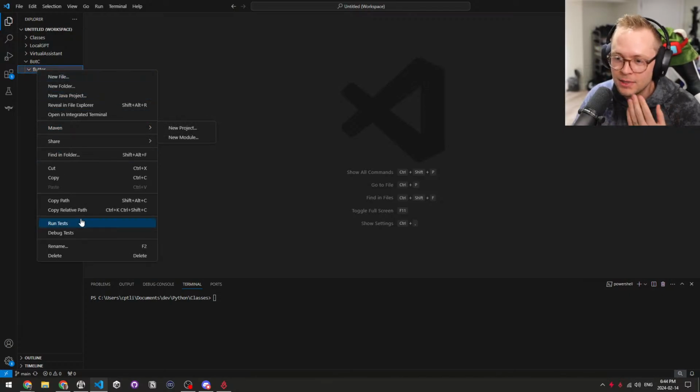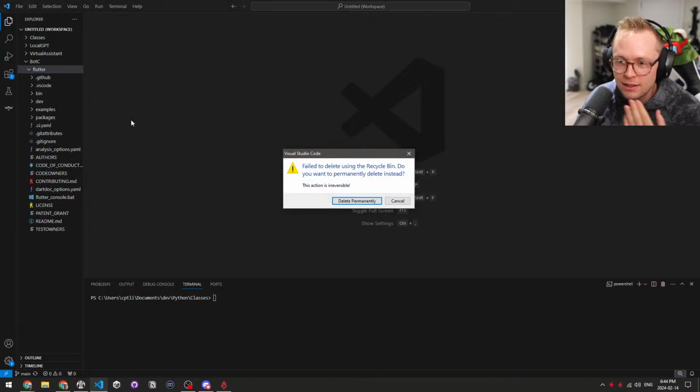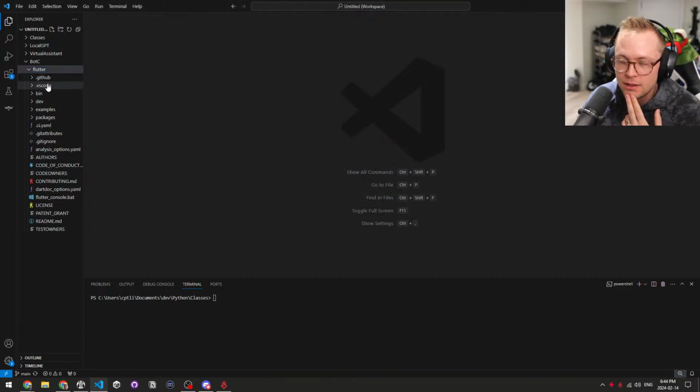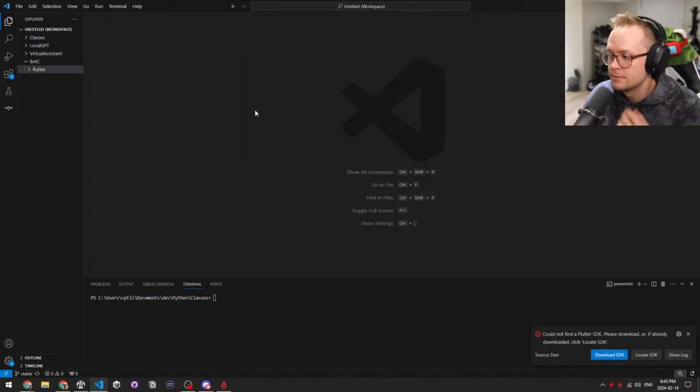I already have an empty directory. And that's... Oh, never mind. It's not empty. It's got a lot of stuff. But I don't know. We'll see what happens. I kind of want to move this, but I'm worried that that's going to mess up my path. Let me just see. If I do Flutter again.